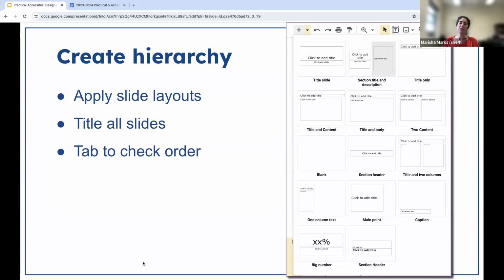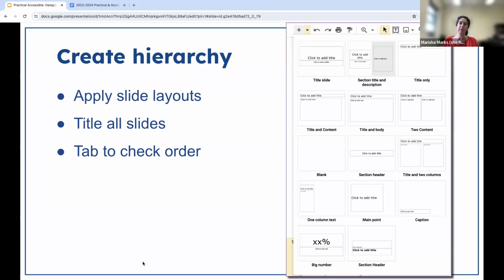So visually, we see all of the information on the slide at the same time. When somebody is using a screen reader, it becomes linear. It's no longer presented all at once because it converts the visual information to auditory information, and auditory information is linear. So by tabbing through, you will know the order in which that visual information is then presented in the linear format.